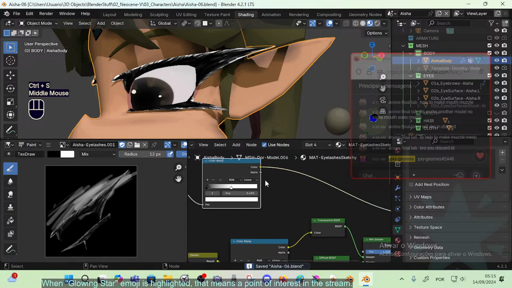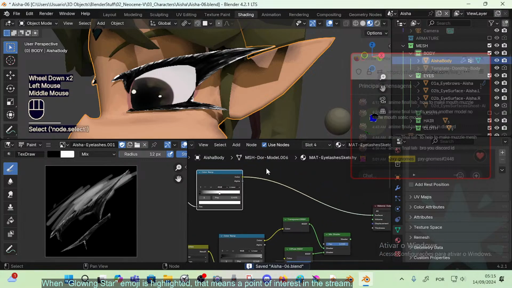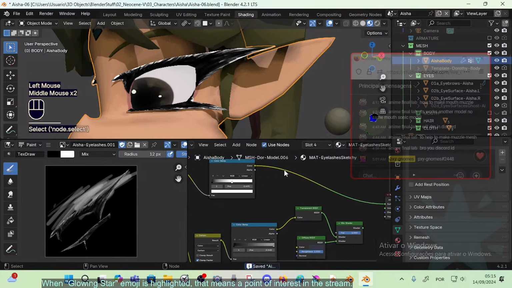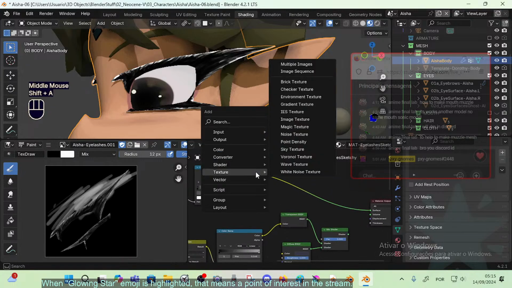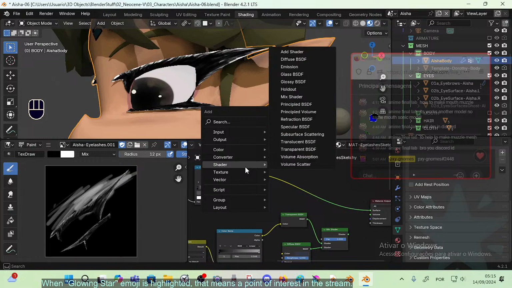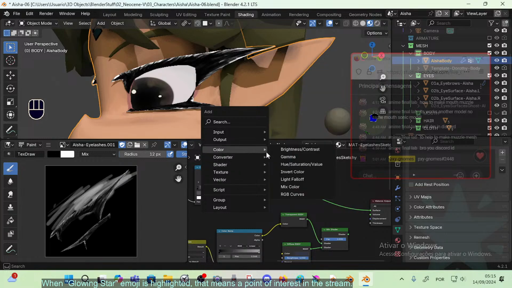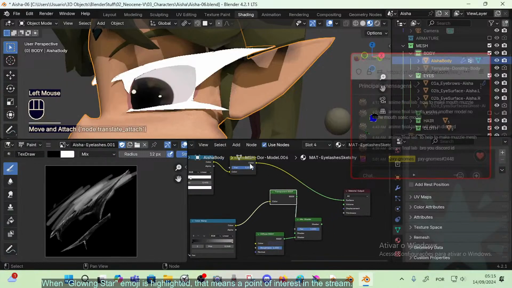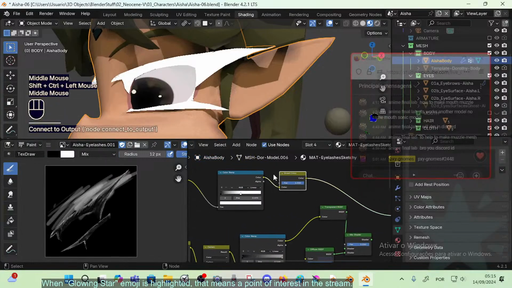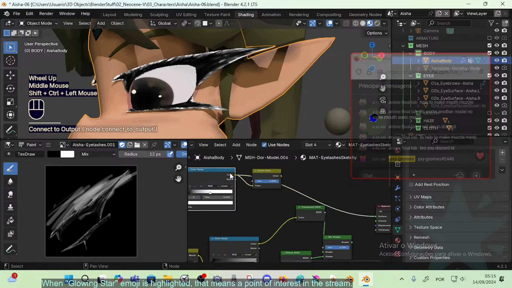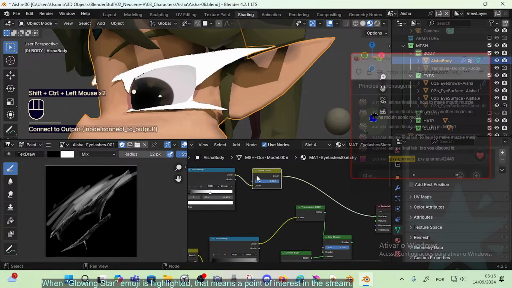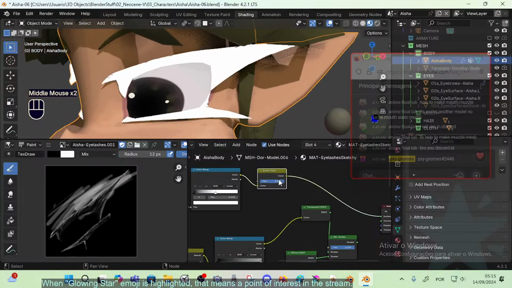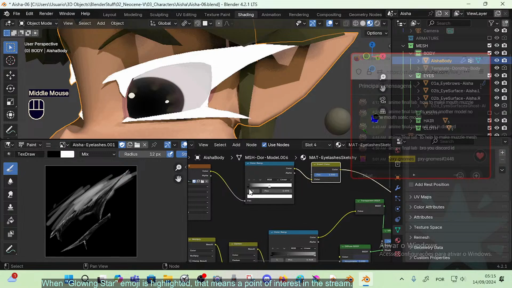Yeah, very interesting. Then let's add a... so this goes to the inverter. That goes to... why is this? This is strange. It's not really inverting. What's happening here?